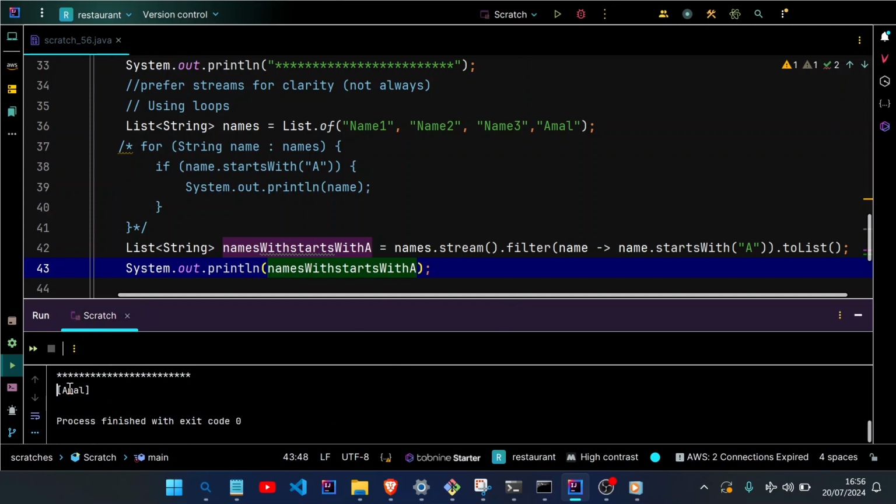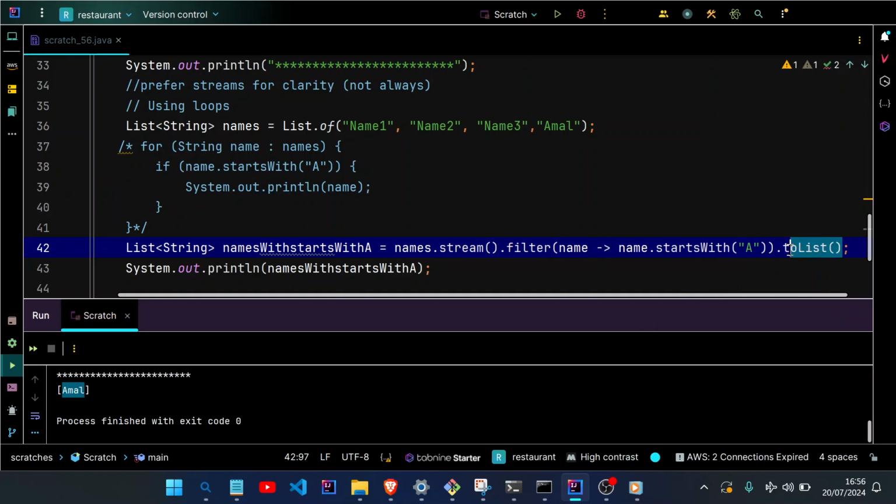As you can see here, it gives us the name in a list, because here we collected to a list. That's why it gives us the name in a list.